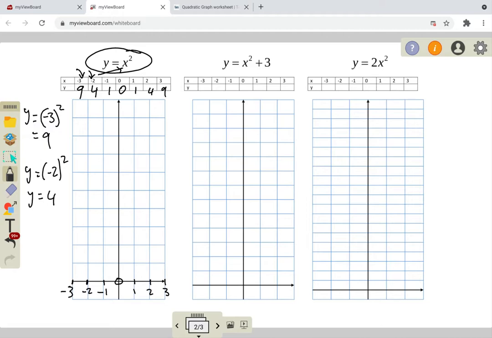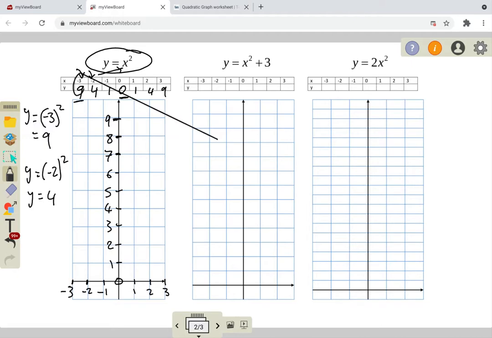Okay. So I look at my y values. My smallest one is 0. My largest one is 9. So I have to go from 0 to 9 on my y-axis. 2, 3, 4, 5, 6, 7, 8, 9. So I have enough boxes. So I put my numbers in. Make sure the values are evenly spaced out. Then you just plot the values.